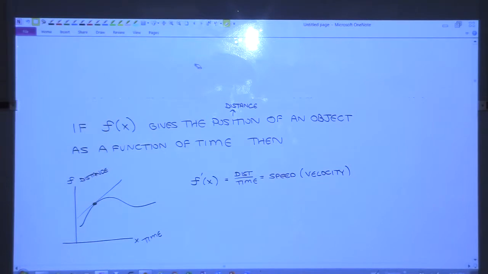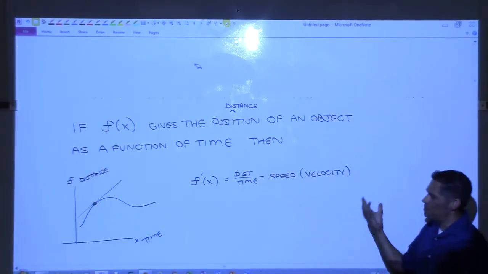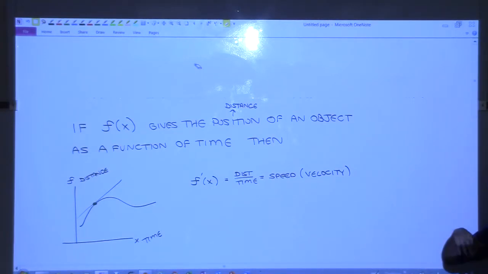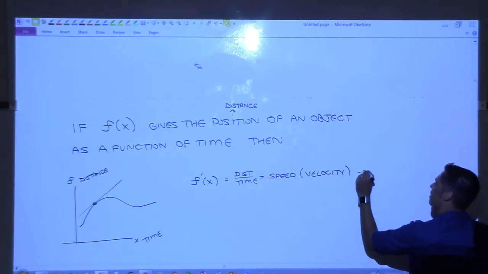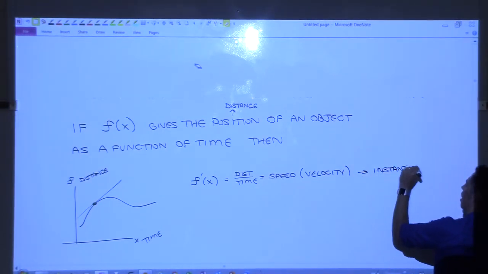Or in this case, we'll say velocity, but technically speaking, velocity is not the correct terminology. Anyone take physics? There's a difference between speed and velocity. So it is going to be speed, but the book that we use does call it velocity at this point in the book, all right? So the derivative of a position function will always yield the instantaneous velocity. I'm just going to say instant velocity.